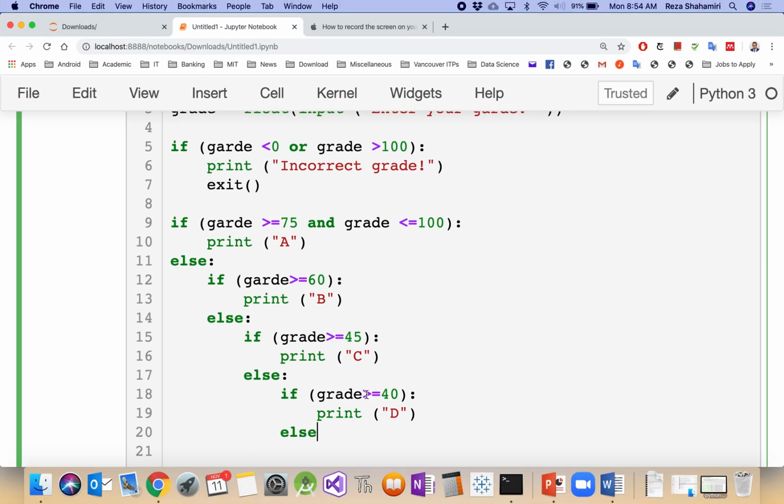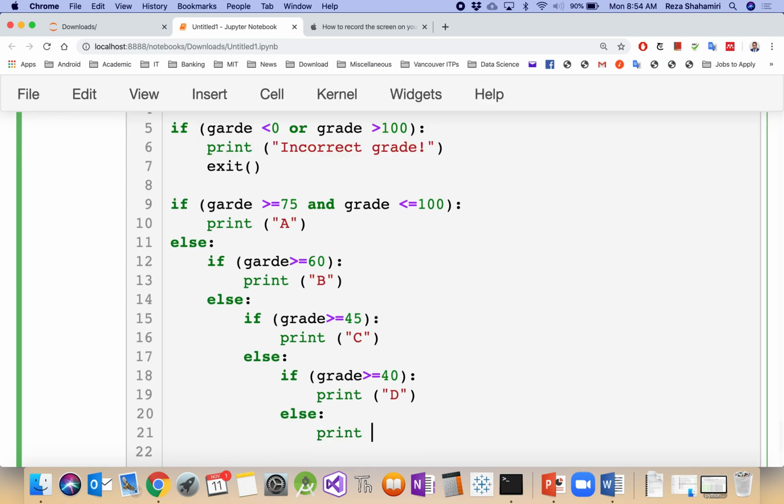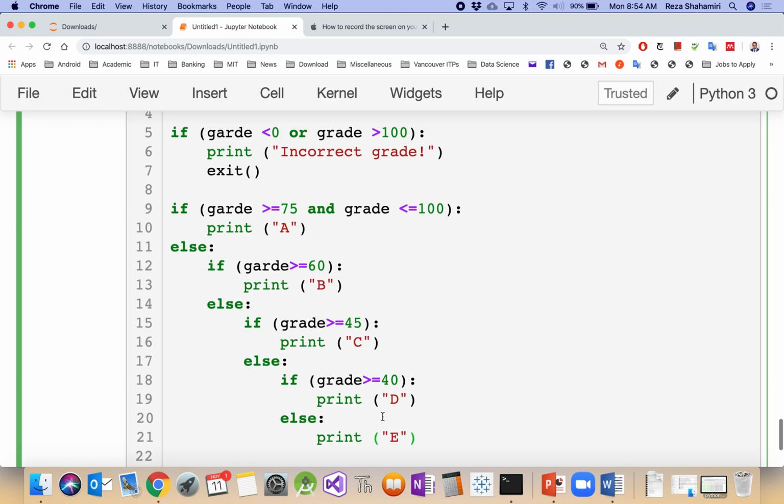If this condition becomes false, automatically it means grade is between 0 and 40 exclusive. So we don't need to add another if here because it's implied already. Print A. That becomes the code. Let's test it.